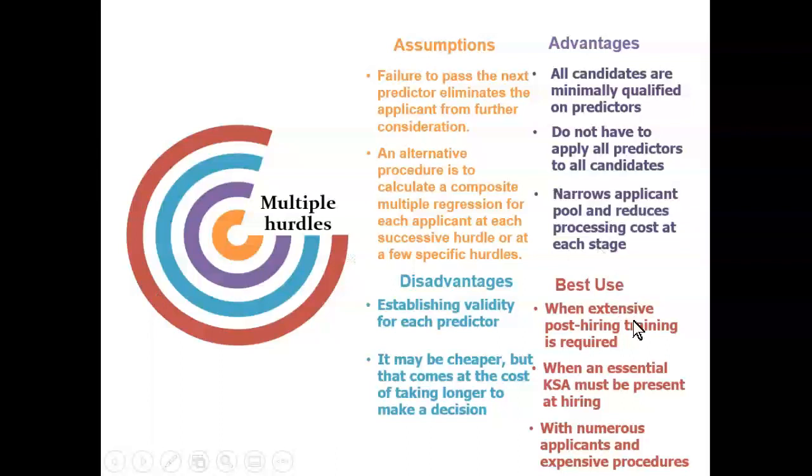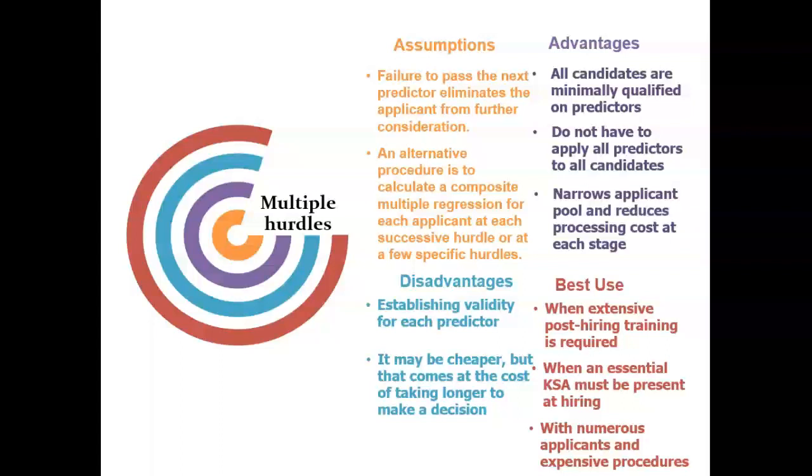Now, hurdles are better for jobs, class, in which there's a lot of training available for new hires. And the same applies for cutoffs, actually. When certain KSAOs are absolutely critical to possess for newly hired employees. This point, class, is worth considering very carefully. You always have the point of saying that any given KSAO isn't necessary for people to have the moment they're hired and can actually be developed with experience and training. And in some cases, that's okay. So part of the complexity, class, that goes into designing a selection package is working out which KSAOs are trainable versus which are necessary to select for at the outset.